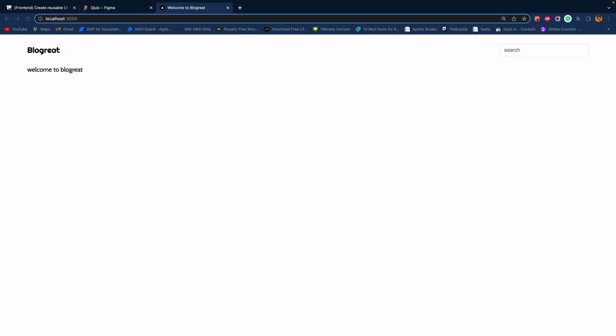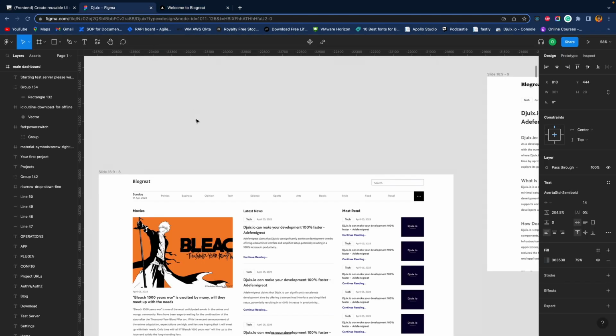With that out of the way, let's proceed to creating the tag menu components. So if we come back to Figma, here is what the tag menu looks like, and this is the component we want to create. At the end of the day, we are going to fetch our tags into here, and we can use that to filter the content we see. So if we click on travel, it's going to return travel related blog posts. But for now, we want to just focus on the UI and get this ready. So with that said, let's get back to our code and create this.